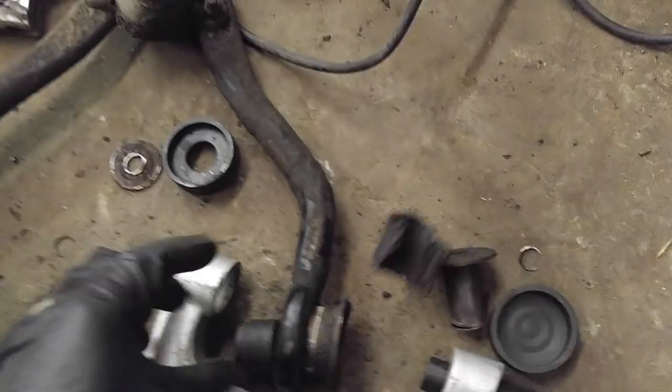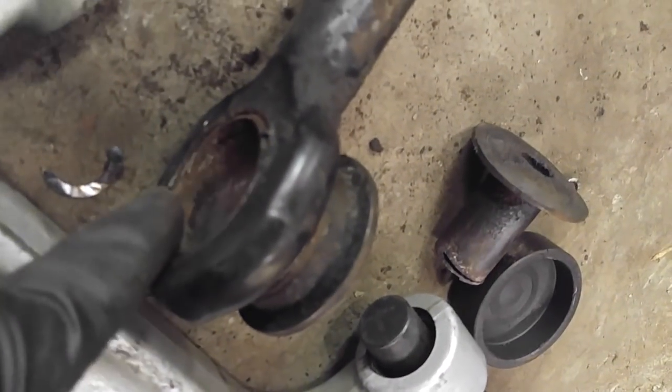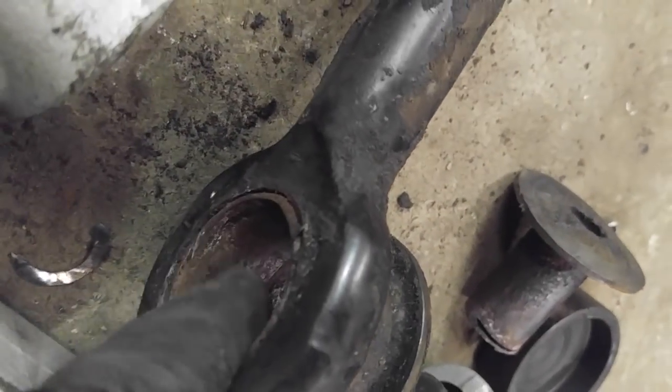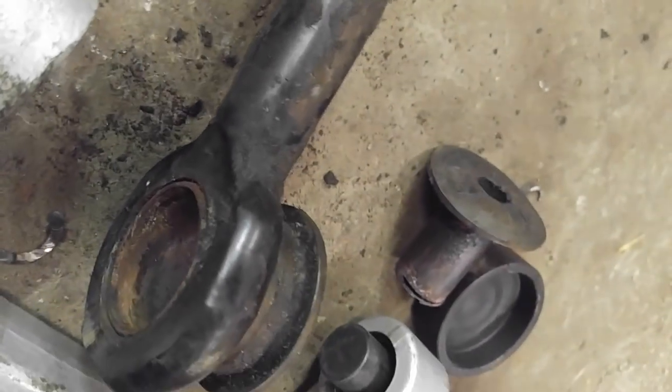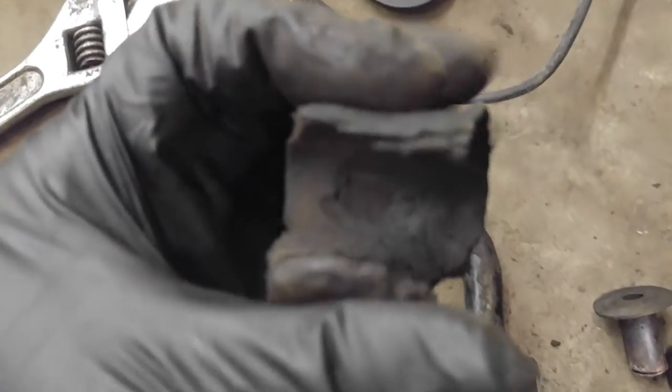So anyhow, I told her to do it all at once and the shop just rips her off and changes one part at a time, either because they're ignorant or because they want to rip her off. So now I've got to get a sleeve or a socket that's exact same size as that to push out that, or I can cut it. Now that the rubber's gone, whatever's left of the rubber.